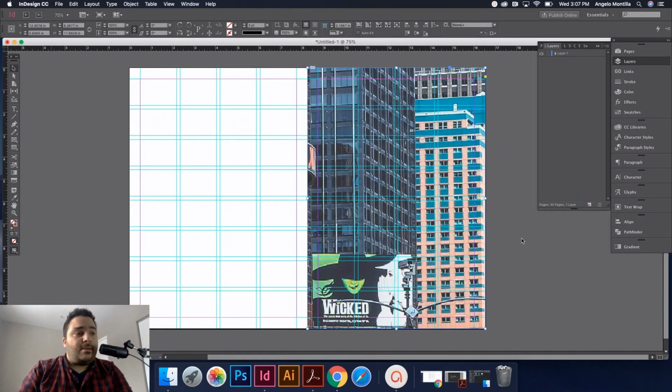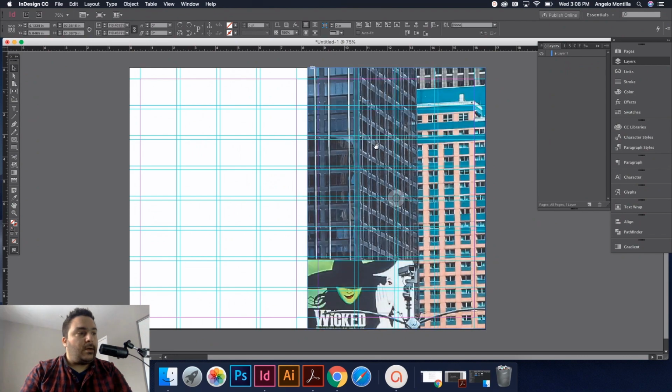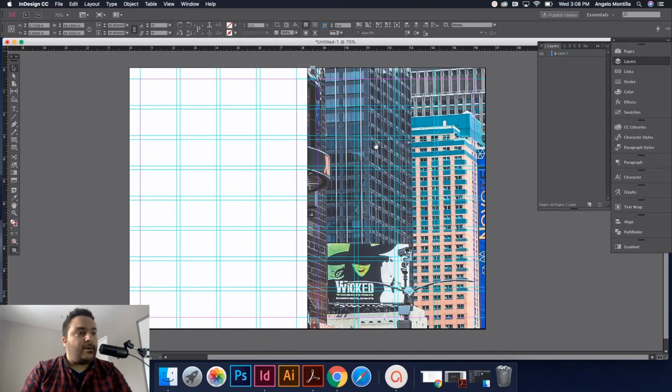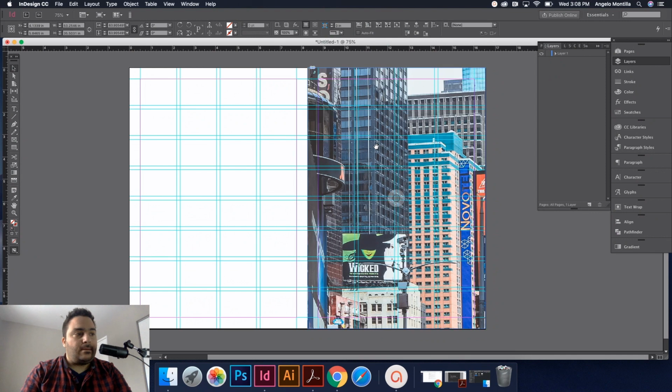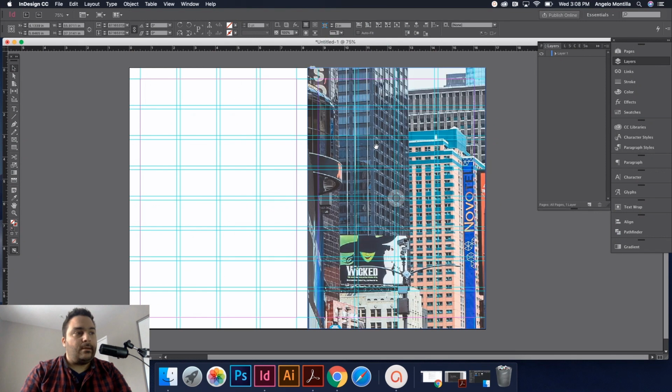Okay, so as you can see, my image comes in really big, okay? There's a few ways of scaling that down very quickly and efficiently. So if you want to adjust the size of a photo quickly, it's Option Command or Alt Control on a PC, and your greater less than brackets, okay?